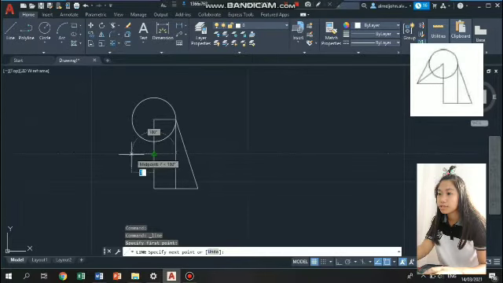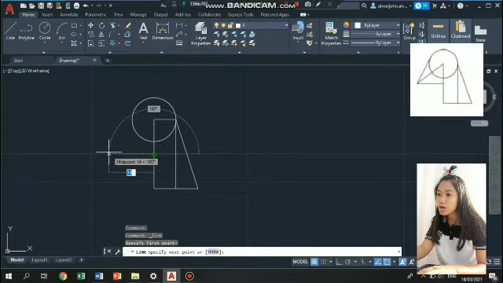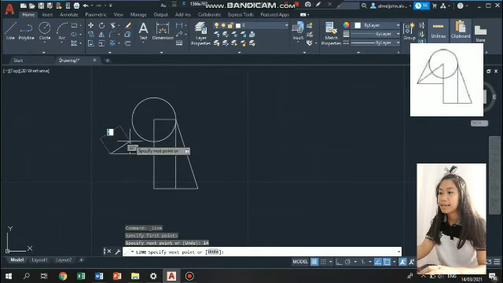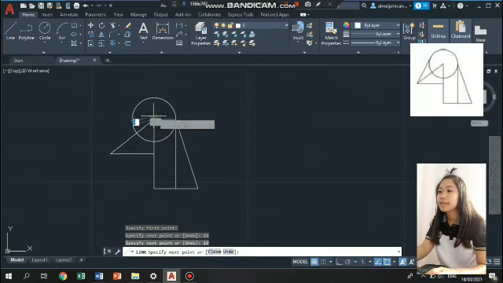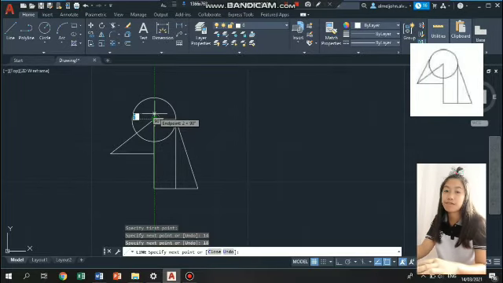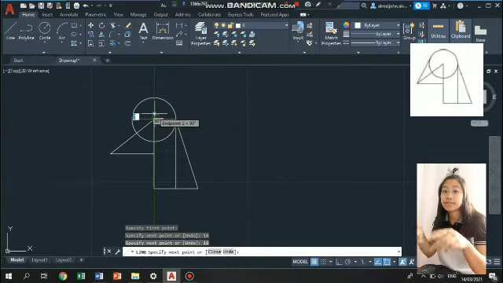Then just click it. Then I prefer to have it 14. Then I wanted it to be here. So the measurement of this one is 18. The next one, we will have a short line upward, because as you can see in the figure, both sides are not equal.